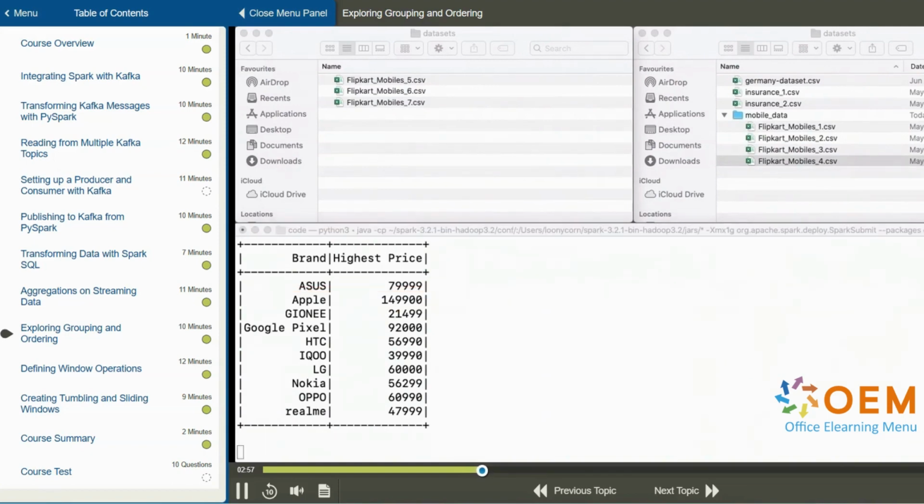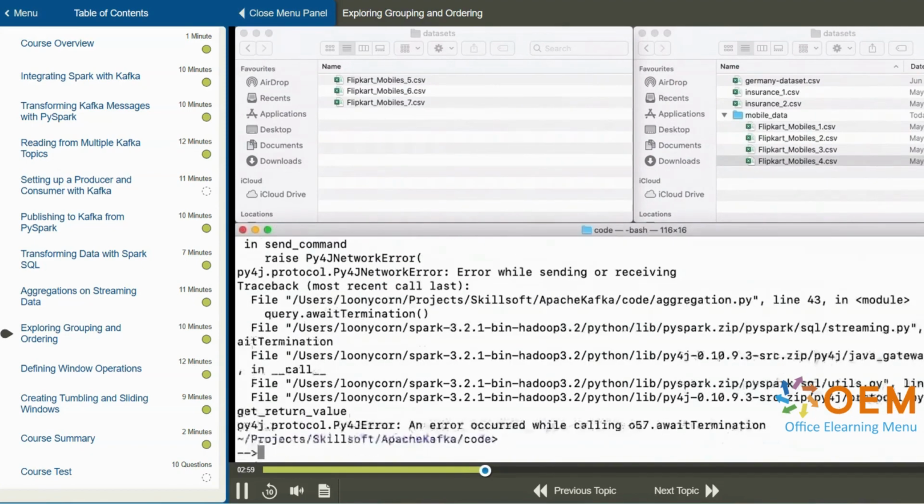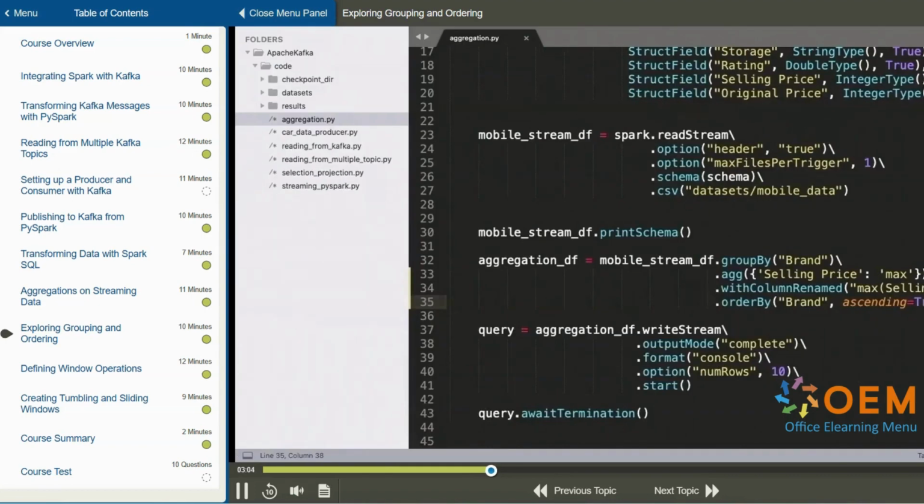We are ready now to move on to the next transformation and aggregation of our data. So let's terminate this app and of course head back over to the source code.